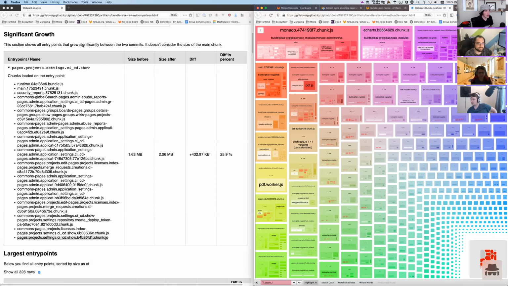Yeah. But if we could create, I'd like to see, for every chunk, what was the size difference? Anytime we're doing an MR, every chunk, here's the new chunks that were added, and here's the size differences. And if that could be in a chart, that would be beautiful. But even if it's just diffing two files, that would be kind of helpful as a reviewer, just to have awareness. It's just something that we need to improve upon. And to be honest, I think for maintainers, you also need to think about what is changing, right?